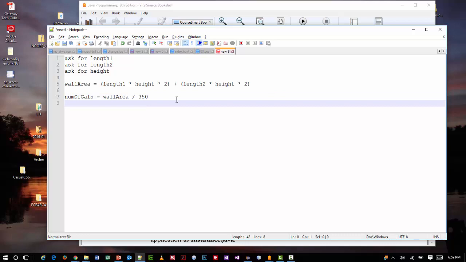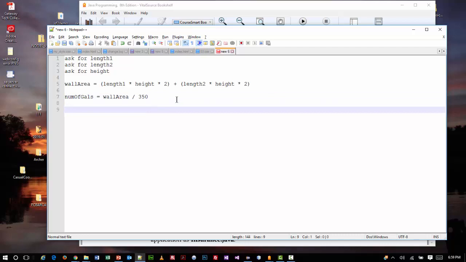Once we have the number of gallons, we want to know the price, right? The total cost. And what was the price per gallon? 32. Now keep in mind, I'm just pseudocoding here.